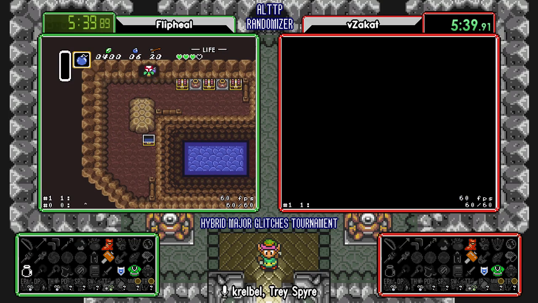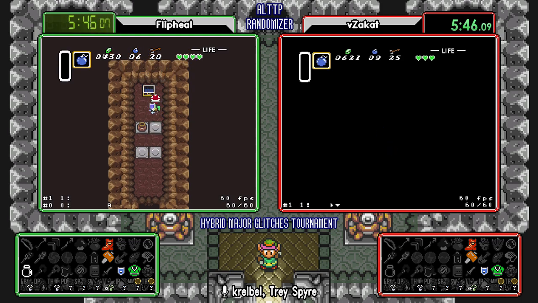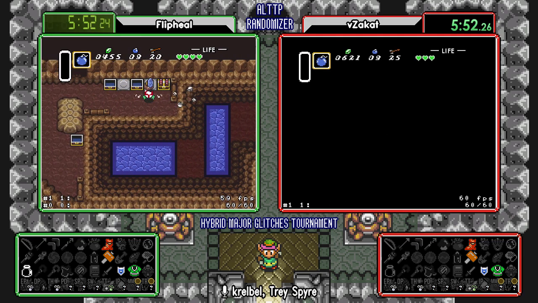I don't know. Spiral Cave on 3 hearts with a hammer still sounds pretty scary to me. We might see him put that off a little bit. Or maybe he'll just brave it and we'll see what happens.